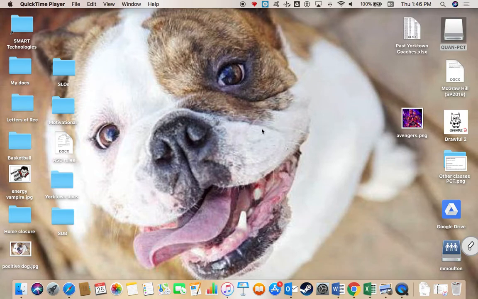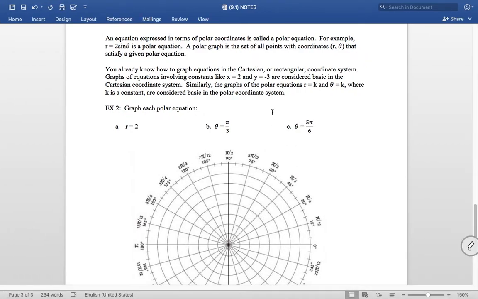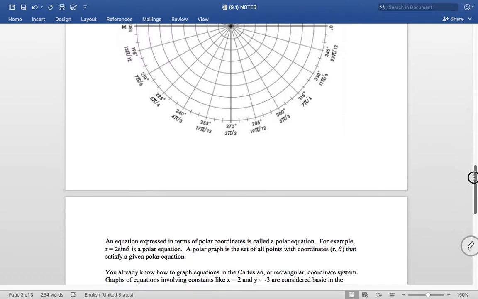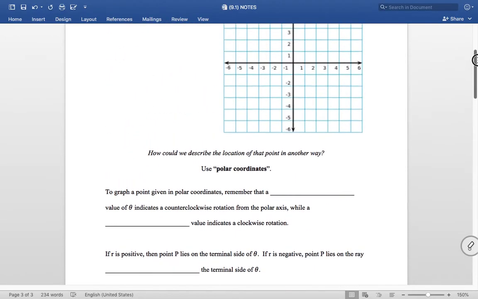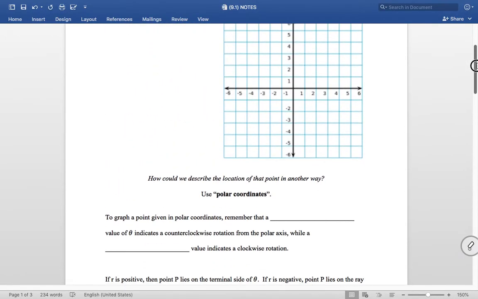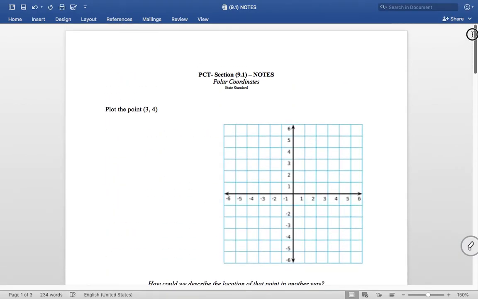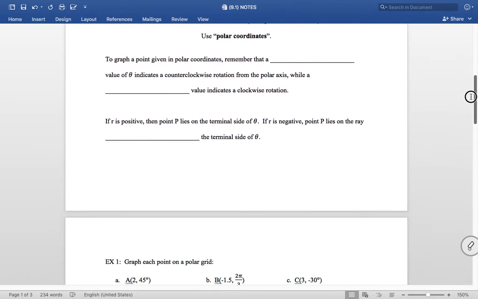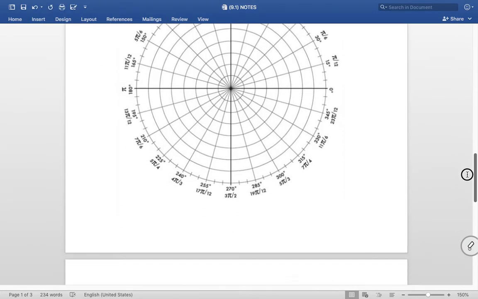I need everybody to take out your note sheet that we did the other day, which I said we wouldn't have to finish, but guess what? That might have been a fib because we have to finish it today. So take out your 9.1 notes from the other day. And while you're getting that out, I would like to welcome you to pre-calculus today. It's a great day to have a great day. Have an attitude of gratitude. Be a winner, not a whiner.